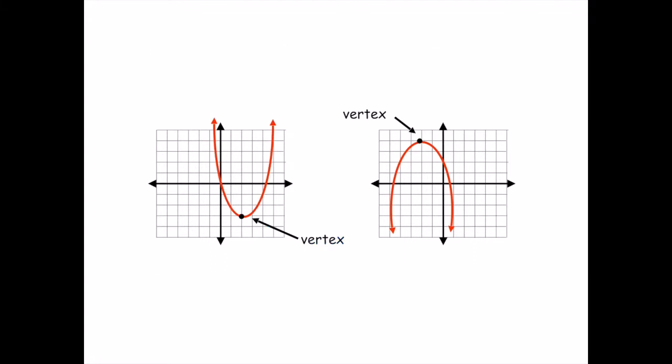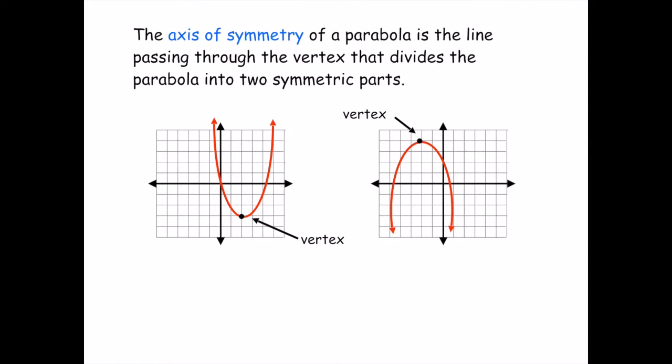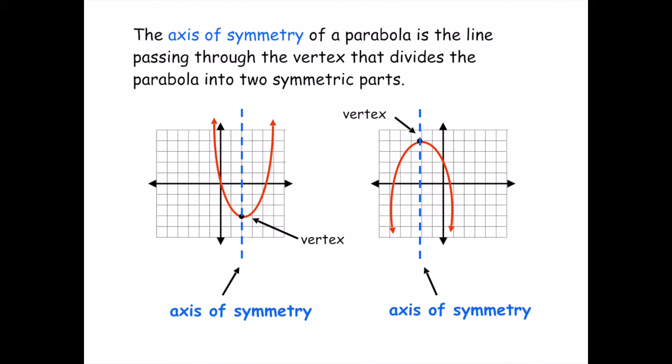All right, the next thing that we need to worry about here is something called an axis of symmetry. In an axis of symmetry, if we take the vertex and we draw a vertical line straight up and down, we'll find out this is what we call the axis of symmetry. And that blue line there indicates the axis of symmetry. The parabola is exactly the same. It's like a mirror image on both sides when we draw that axis of symmetry straight down. And same thing if it's a frowny face, we draw that line straight up and down. Both of those are an axis of symmetry.